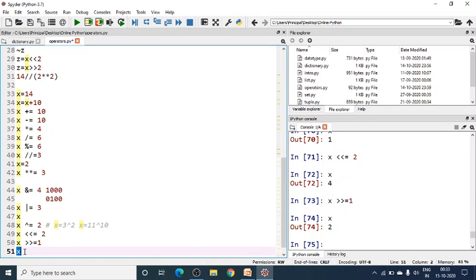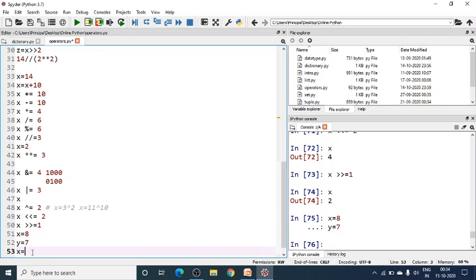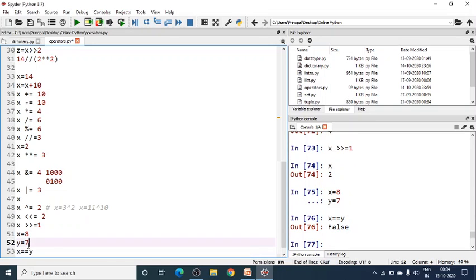So we will assign some values. X is equal to 8, y is equal to 7, and I'll press control enter and check double equal to, x double equal to y. It is returning false since the numbers are not the same.